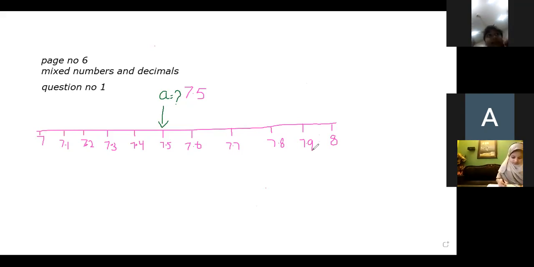We cannot write 7.10. It means when we get near to 10 value, it will increase my units. Then it becomes 8. Now I have done this for you. Now you have to find the value of B, C, D, the green arrows. You can see after 8, they extend a line more. After 8, what am I going to write?